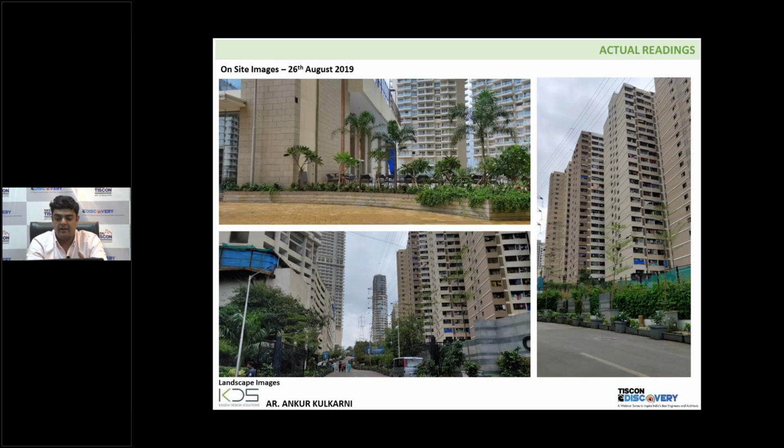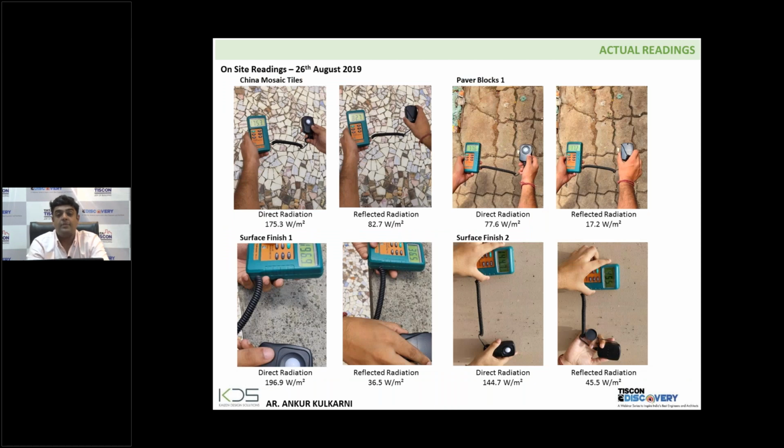And at the end, the entire project was painted in a very light colored China mosaic. Where it is, what is the radiation there? So I'll explain this. This was direct radiation, and direct radiation was measured as 175 watts per meter square. So when 175 watts per meter square was incident radiation, and when I look at how much is reflected, it is 82. So when 175 is incident, 82 reflected is almost 50%. Yes, on paper it shows that 60-70-80% is reflected, but you have to maintain it a bit. Here it is reflecting at least 50-60%.